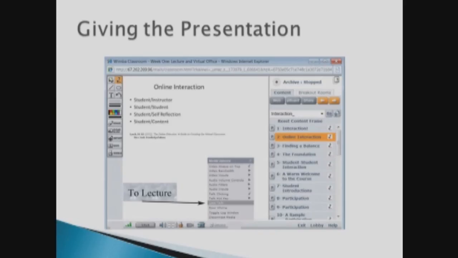So with WIMBA, and then giving the presentation, some of us need structure while presenting using WIMBA. I'm one of those. I have been privy to a course in which people have just kind of flown by the seat of their pants, and students ask questions all at the same time.